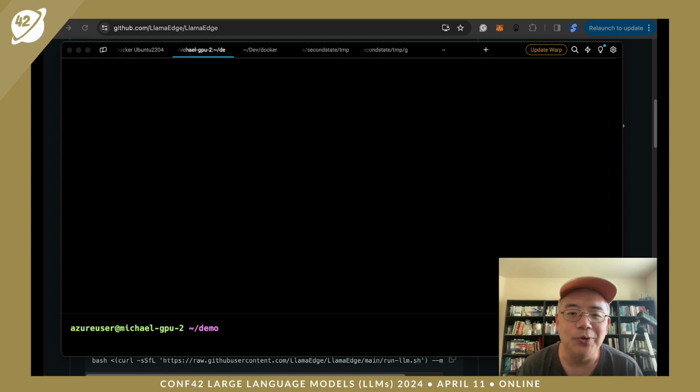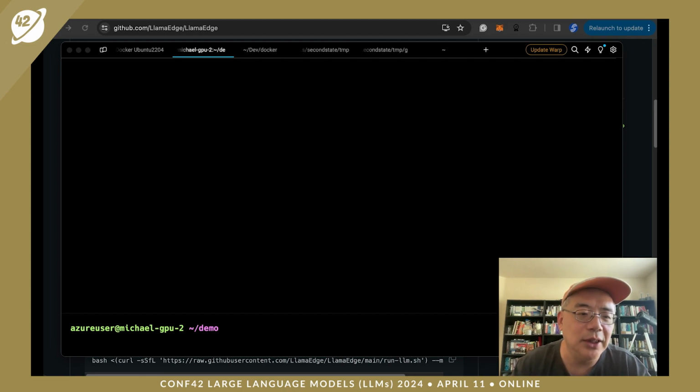In this demo, I'll show you a key benefit of using WebAssembly, or WASM, to run LLM applications. Portability. The WebAssembly application is a binary application that is directly portable across different operating systems, hardware, and drivers. So on this screen, I have opened a terminal to my remote machine on Microsoft Azure. That machine runs Linux, has an NVIDIA T4 card, and has the CUDA 12 driver installed on it.